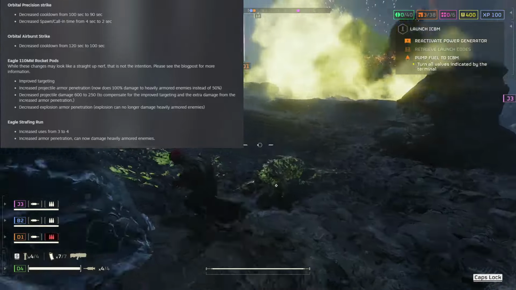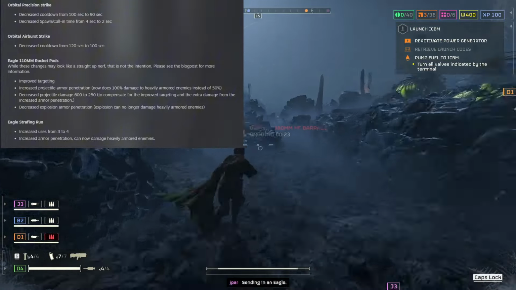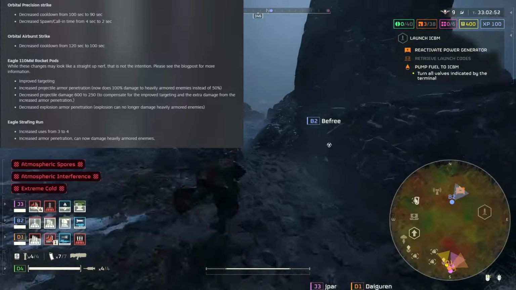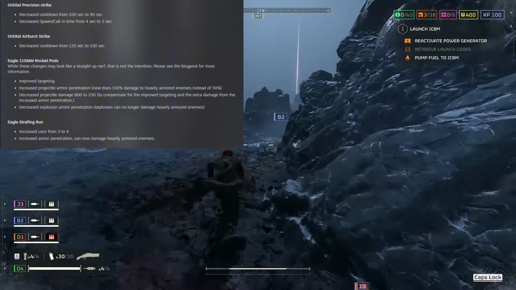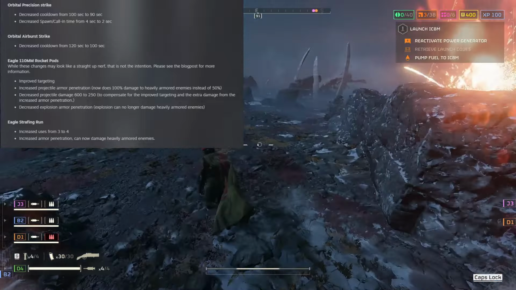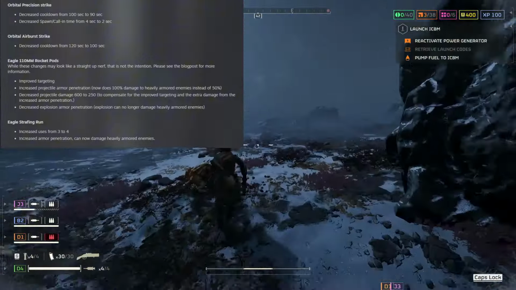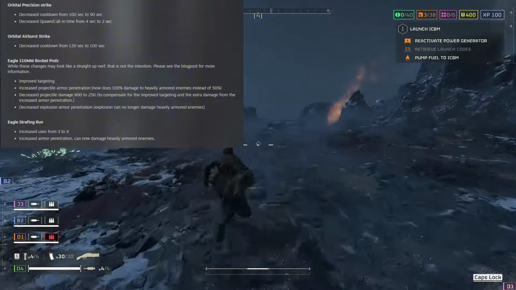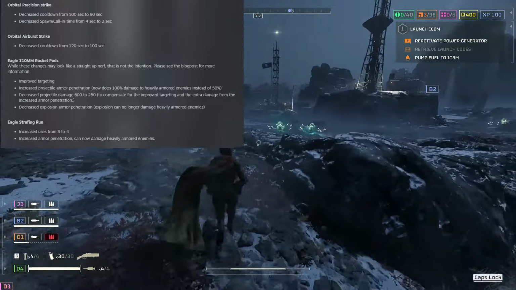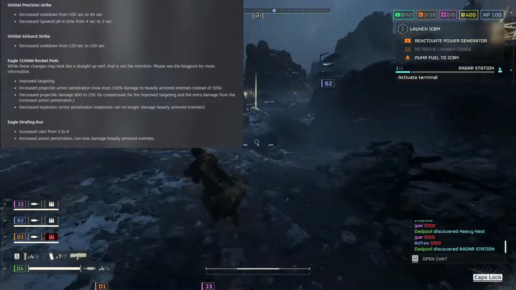The 110mm rocket pods, a little weird disclaimer they put here. While these changes may look like a straight up nerf, this is not the intention. Please see the blog post for more information. So it has improved targeting, increased projectile armor pen. Now it does 100% damage to heavily armored enemies instead of 50%. Decreased projectile damage from 600 to 250. Yeah, I can see why they had to say that. Targeting and extra damage from the increased armor pen. Decreased explosion and penetration. Explosion can no longer damage heavily armored enemies. It's very confusing. We'll have to see the interaction that is actually within the game, but for now we'll take it with a grain of salt.